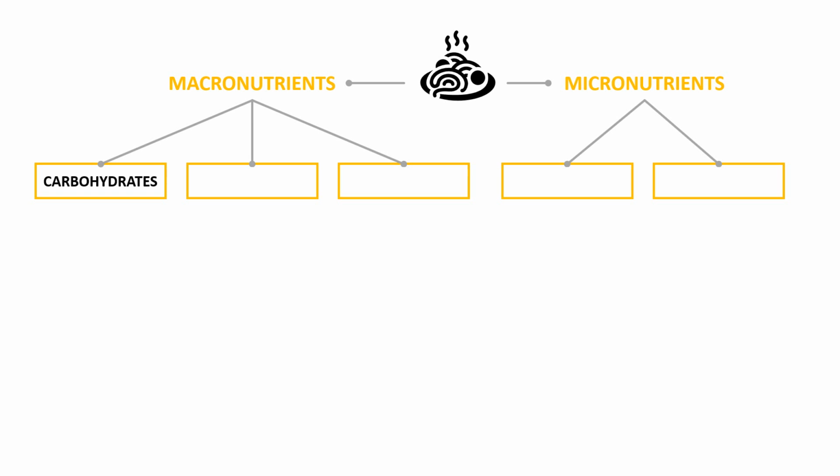So what are the macronutrients? The 3 key macronutrients are carbohydrates, lipids, sometimes just referred to as fats, and proteins. So carbohydrates, lipids, and proteins. They're the 3 macronutrients. The 2 types of micronutrients, however, are vitamins and minerals. Now, as we've said already, macronutrients, carbohydrates, lipids, and proteins, we need to eat in large quantities. And then we also need to consume much smaller quantities of vitamins and minerals.